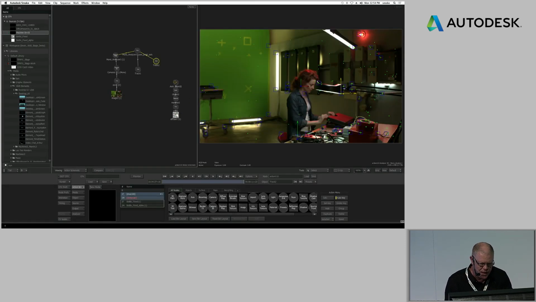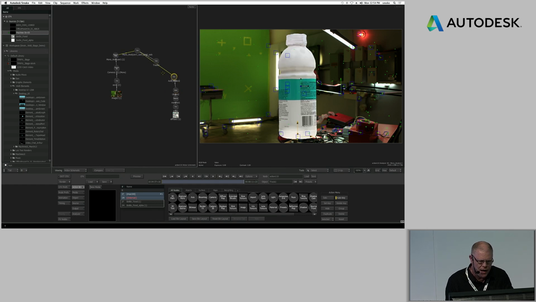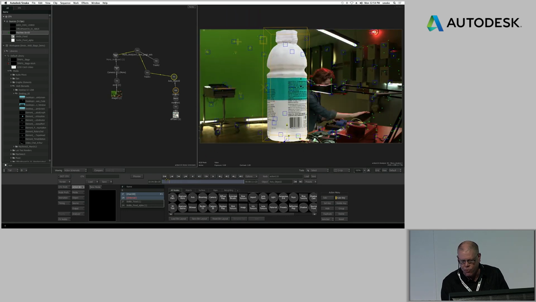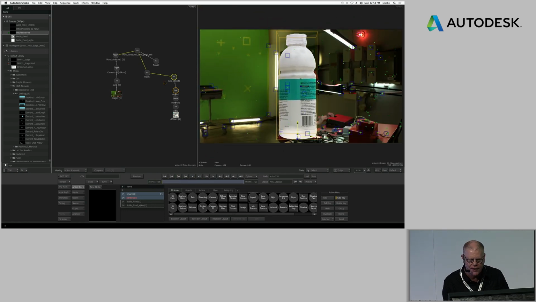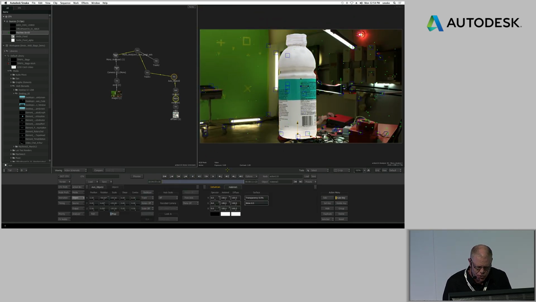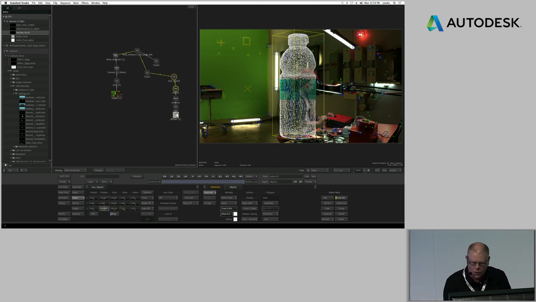As soon as it comes in, what I can do is take the tracker and attach it. Now you'll see I have my gigantic bottle, and it's following the camera movement perfectly because of the 3D track. I always like doing this because I want to make sure you see that this is true geometry. So I'll switch this to wireframe, and I can rotate this. This isn't a flat image. It is full geometry that I am importing into Smoke.